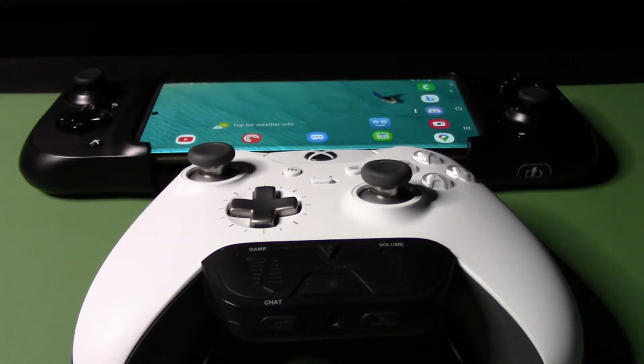Now, let me say this. I've been messing with this for a little bit. Not all games are going to work, okay? I've come across a few games. 360 games do not work. At least I haven't found one yet. And there are some other games that for whatever reason, they don't connect. They just, for me at least.